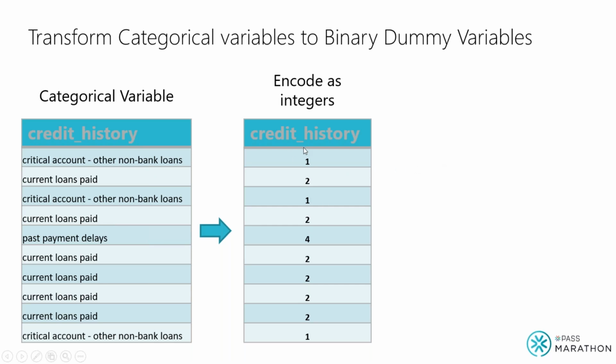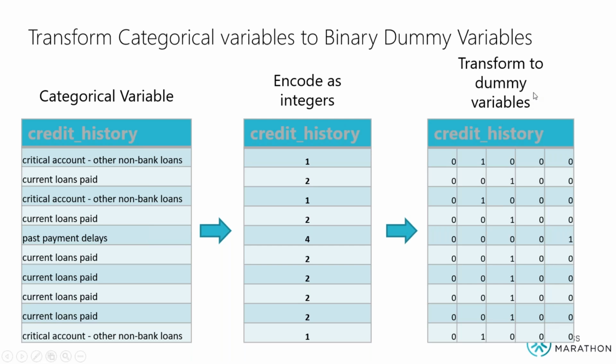But if you try to pass these values to machine learning as they are, there will be an issue, because the machine learning algorithm might take 4 as a higher value and 1 as a small value. There can be a situation where machine learning shows some bias on this, or considers this as a higher or prioritized value. We have to make sure the machine does not think like that, so we are going to convert this into dummy variables. We call this a dummy variable.